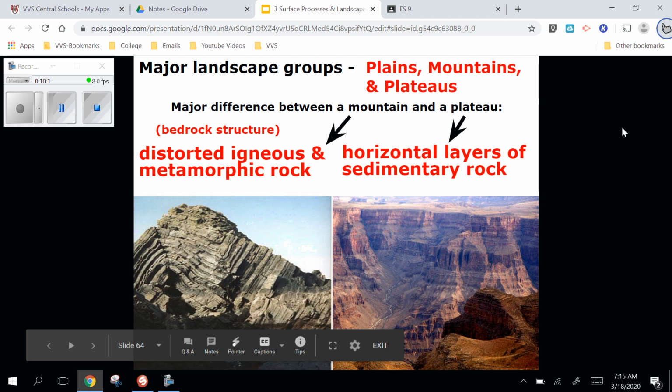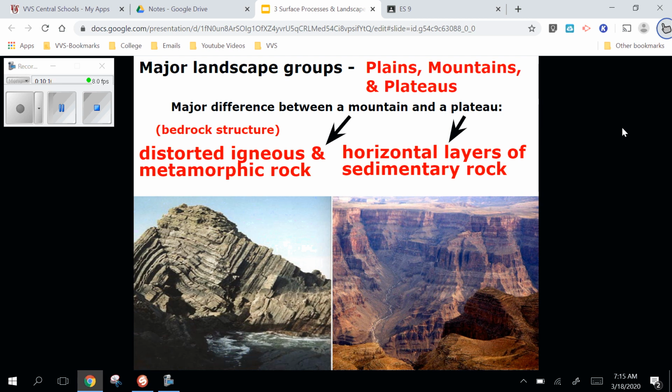That's the big difference. Even though they can look similar, they both have high elevation, steep walls, that kind of thing, it's the structure of the bedrock underneath that differentiates a mountain from a plateau. Remember, a mountain is caused by collisions of continents, causing uplifting and twisting and warping and regional metamorphism, whereas a plateau is just simply an area that had high elevation already, and the running water in different places just cut down through it, creating steep walls, and you can see the sedimentary layers.